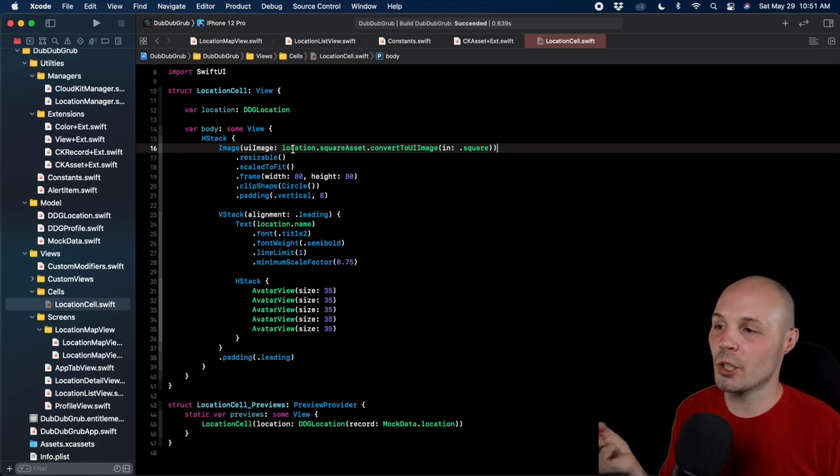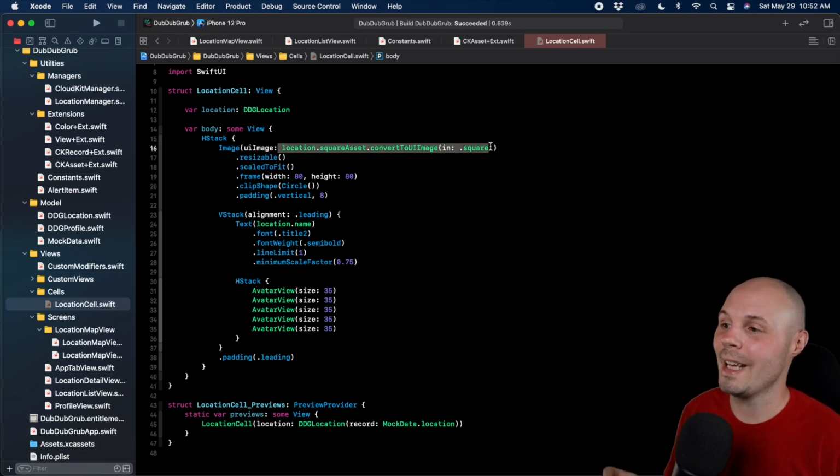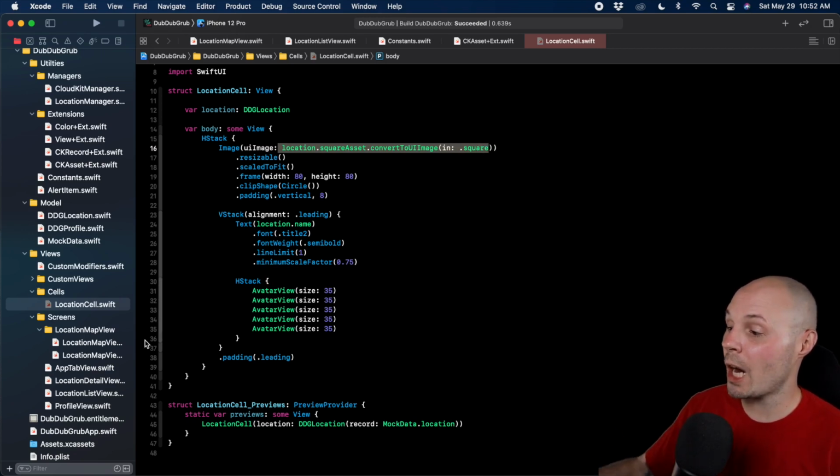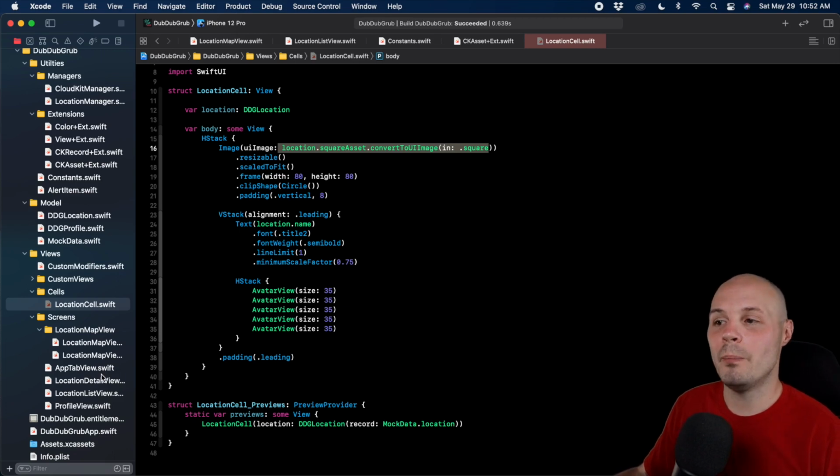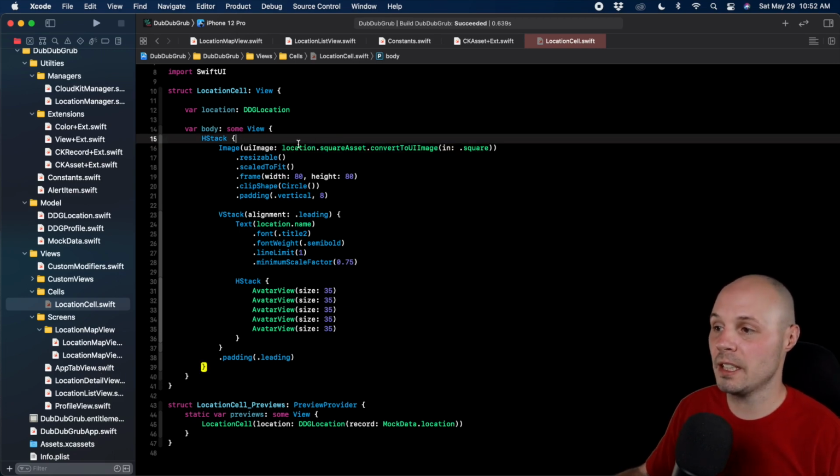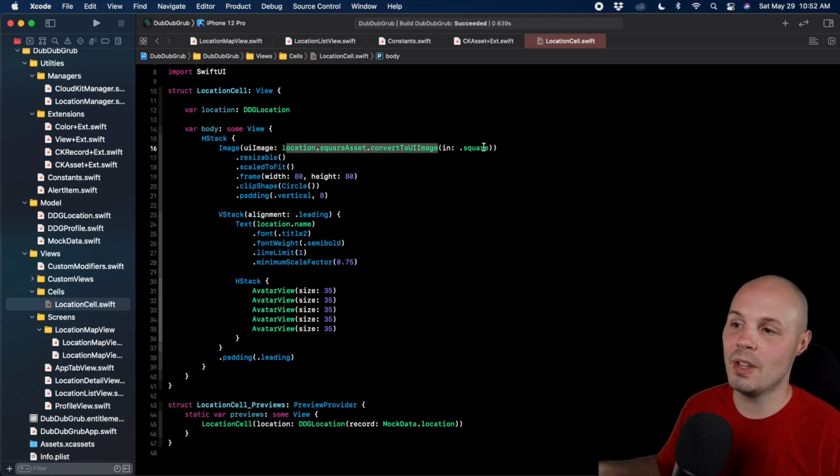However, one thing that's not great to handle here is what happens if our CKAsset comes back nil from the server? Well, this isn't going to work. So we need to handle that nil case if it comes back from the server. And we're going to do that on our DDG location object, mainly because it makes this call site cleaner. This call site of image, even this isn't so bad, but even this is a little messy.